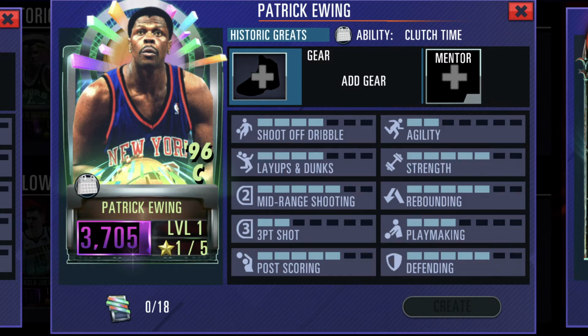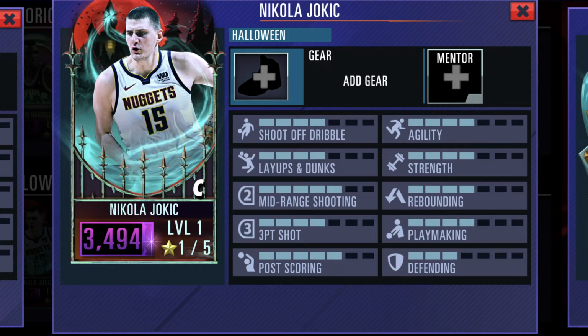Two cards are tied at 4.1. And the first one is Nikola Jokic. Jokic has a 5 in mid-range shooting, a 5 in post scoring, and then his lowest stat is defending, and we all know that he has a 3 overall, so that really weighed down his score to 4.1.